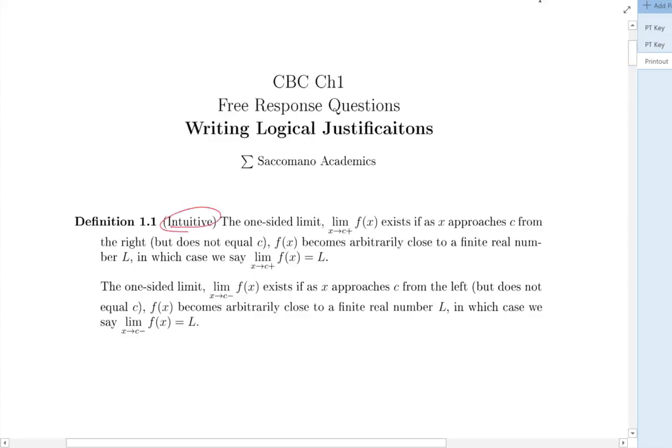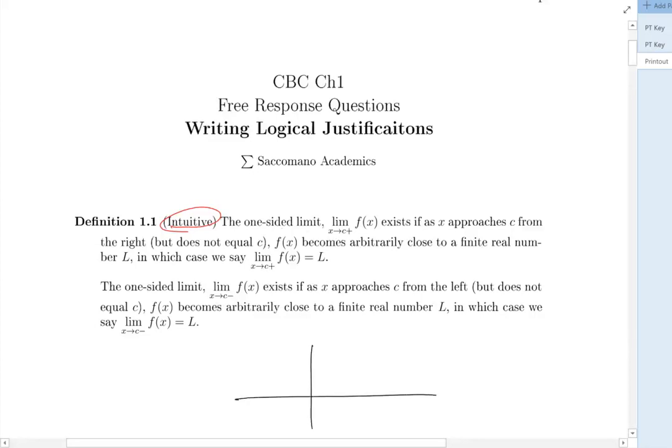I call it, they always call it the intuitive definition. The proper definition of a limit is really, really advanced and usually isn't even taught until you get to higher levels of math in college, usually called a real analysis class. But in calc, there's just this kind of intuitive idea. Usually it's explained by looking at a graph. So I'll just show an example here.